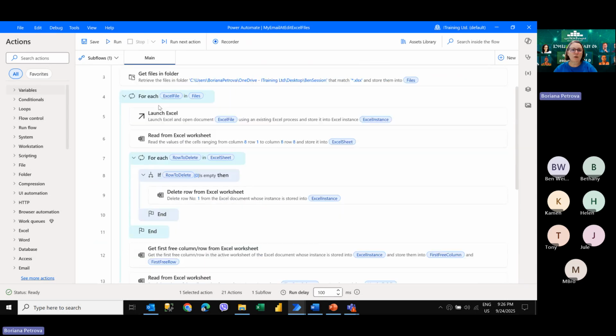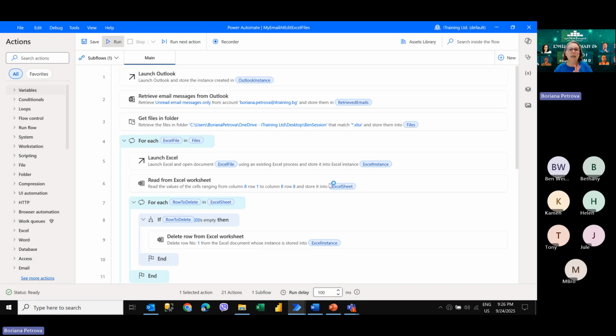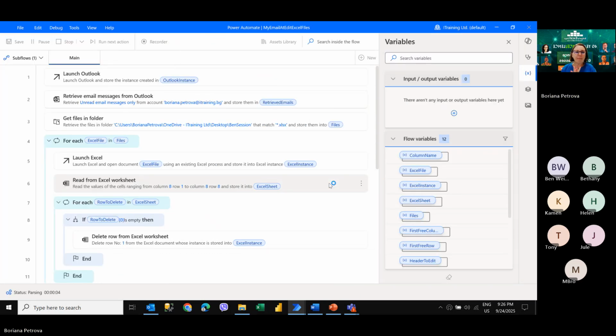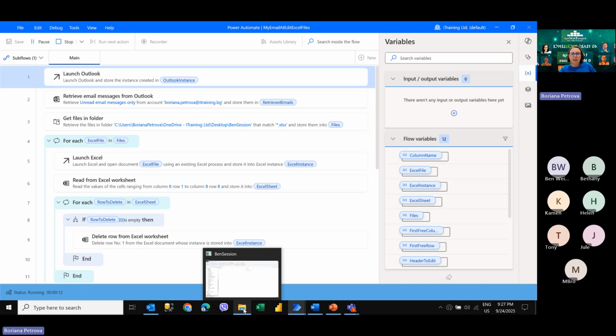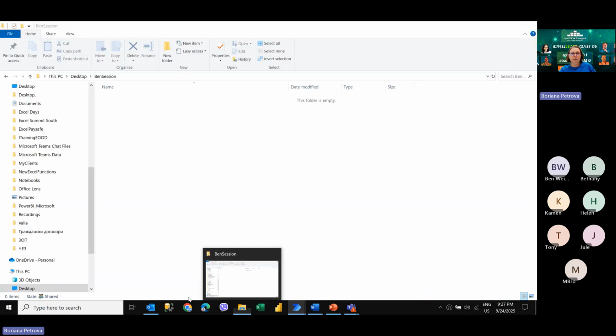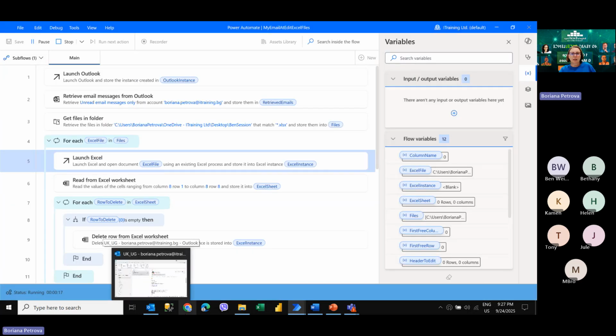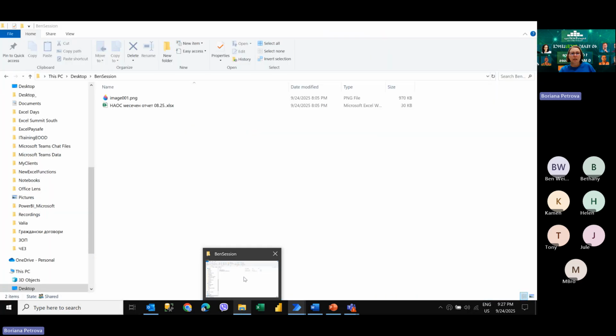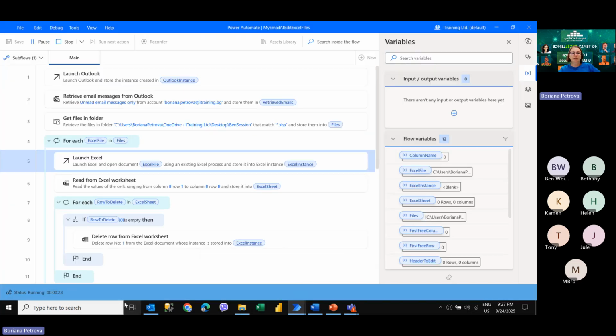Okay, let me show you from the beginning to the end. Run. It launches Outlook, retrieves emails, gets files from this folder, saves it. Let's see what happened here. Okay, now we'll launch. And you can see the file is in the folder already.